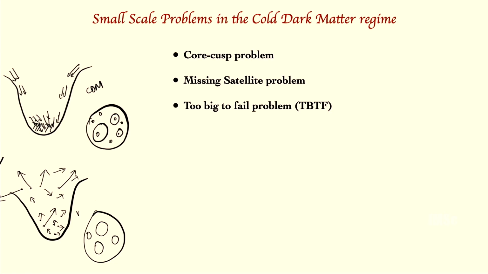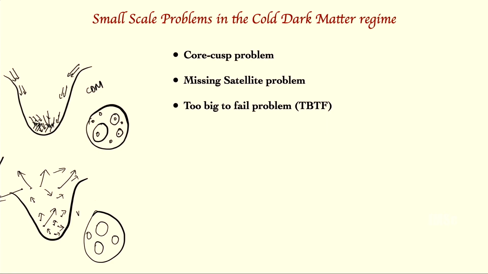Some of these are well known, and I'll just state them, and over the past 2 decades many of these have evolved. The standard issues that we talk about are, of course, the core-cusp problem. When people went out and measured the stellar velocity profiles of dwarf galaxies, they saw that most of these dwarf galaxies, instead of having a cusp, where you expect the dark matter to steepen towards the inner regions of the halo to a -1 NFW-like slope, show a shallower, cored region. Most of the classical dwarf galaxies show this.